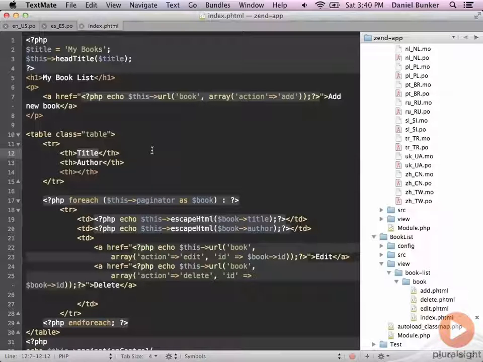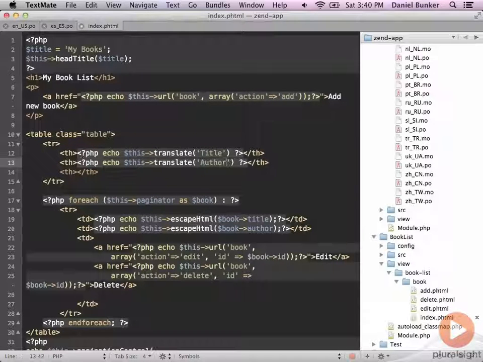So I'm going to start first by replacing the title. So here I'm changing the static text to use the title translated text. Even though I'm passing title in here, this is actually the key value now and not the actual printed value. We'll go ahead and do the same thing for our author, and that takes care of the title and author. So now that we have two keys, title and author, we need to add that to our translation bundles.